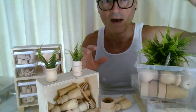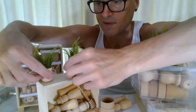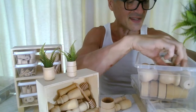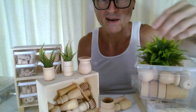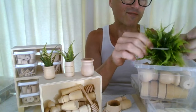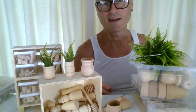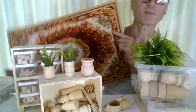Now, you could double them up, but I am pleasantly surprised that just one segment is making a lot of room. So I think maybe I also might end up getting rid of my terracotta pots, because for one thing, the terracotta is a natural color that I really like, which brings me to this rug.